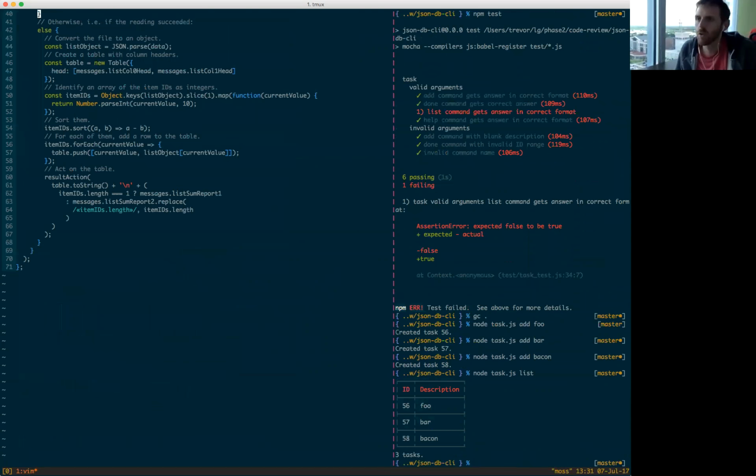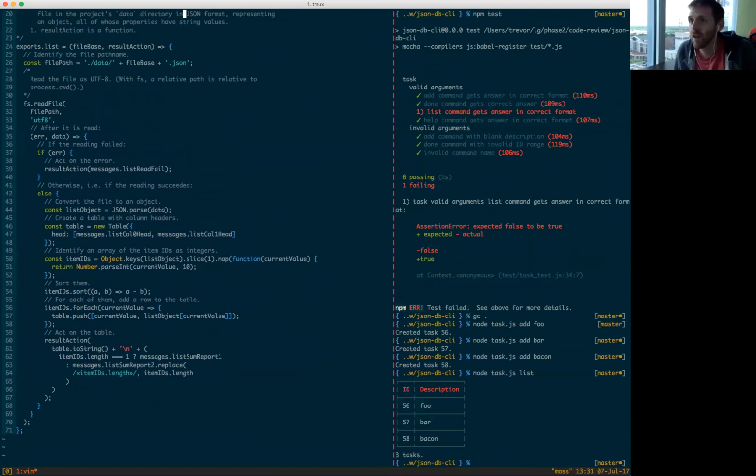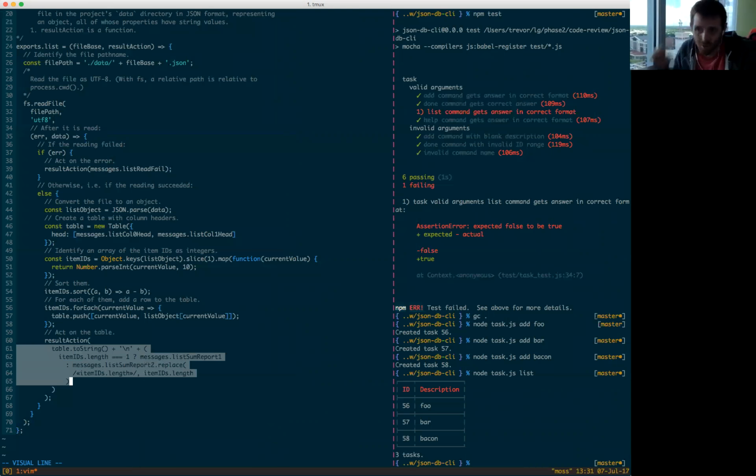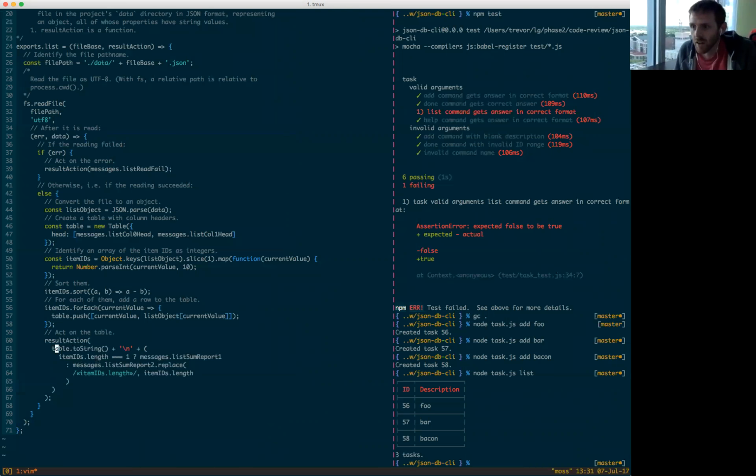So, comments on this file. We have some of the same sort of nesting issues going on here. One other thing that jumps out at me is this thing here. When I got to this, it was hard for me to follow exactly. You've got a ternary expression, this question mark with the colon.